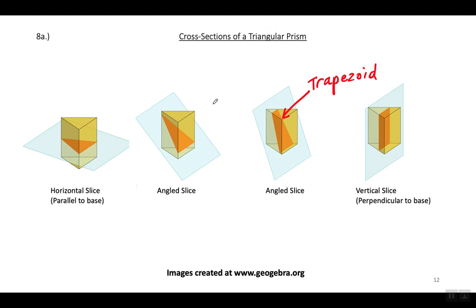You're going to have access to my review. It's not like I don't want you to memorize it. I just want you to look at it and make sure you understand there's a horizontal slice, this is an angled slice, and I can look right there to see what shapes are created. I'm not trying to make you memorize this stuff. I just want you to have a visual idea of what it could look like. And keep in mind, for the district test, you're going to have access to my review. But for the geometry EOC, you do not have access to my review. You're going to be on your own. So you've got to be able to visualize stuff like this. There are more of these questions coming up in this review.